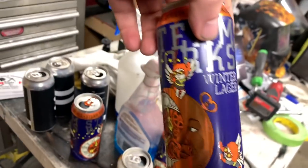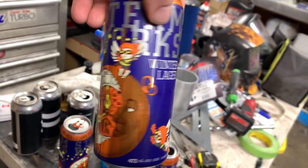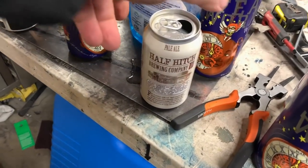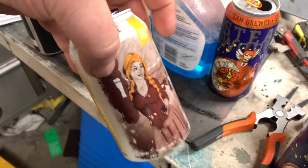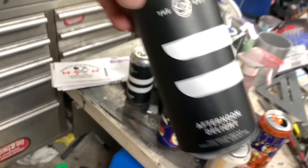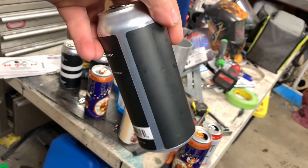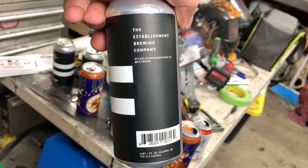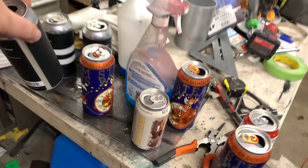Nine degrees, February 2nd. Snow is melting. It was actually raining briefly earlier. But Fedora came over last night, drank a few beers, had some good ones. Had this Steamworks Winter Lager - it was actually really good. Of course I had Chilkoot and Half Hitch Brewing Company out of Cochrane. Had some Farmer's Daughter. This one here was actually pretty good too. Afternoon Delight by the Establishment Brewing Company was really good too.